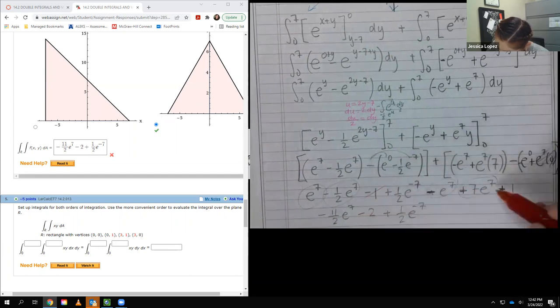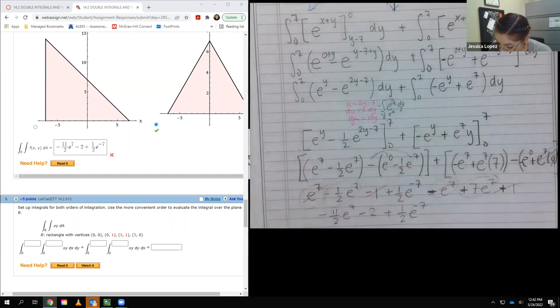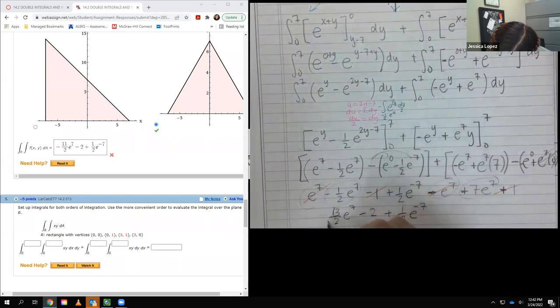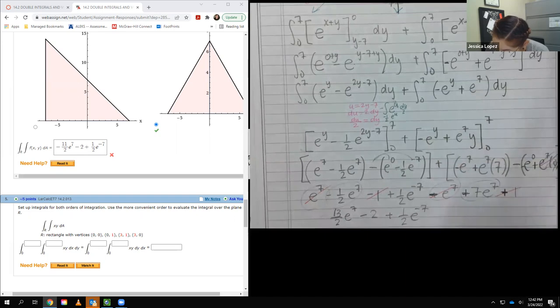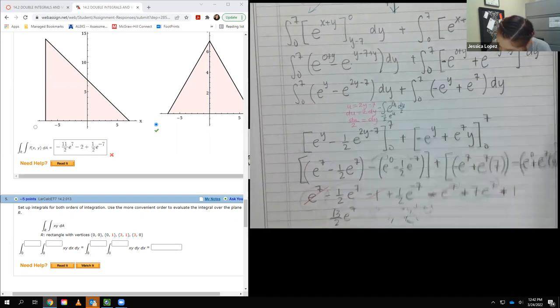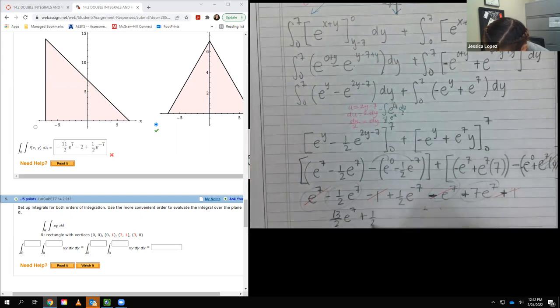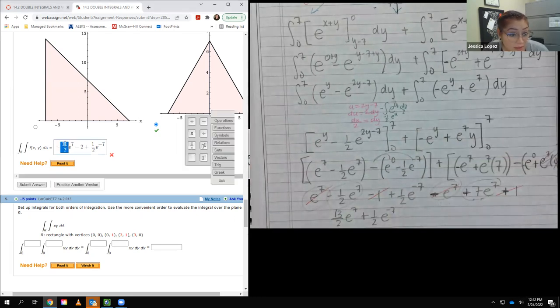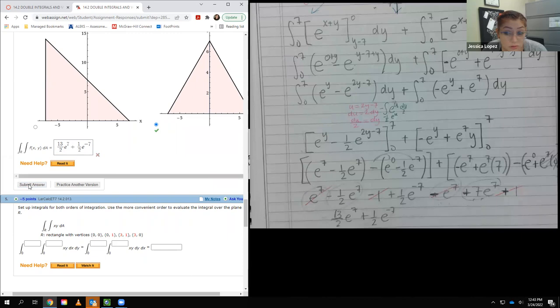Which actually means that these two guys cancel, and so do those two guys. So I end up with 7 minus 1/2, which is 13 over 2 positive. So I have 13 over 2, but positive, not negative. I don't have this constant anymore, but I do still have that plus 1/2 e to the negative 7. So let's try to plug in that as our response. It was all just a sign because I messed up the order of those two terms. So let's try again.